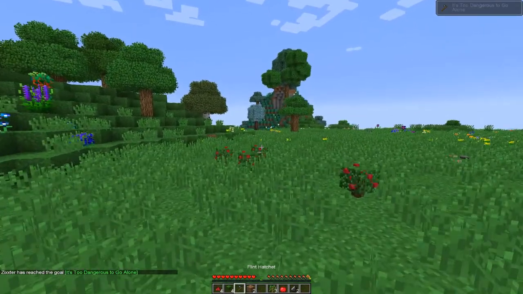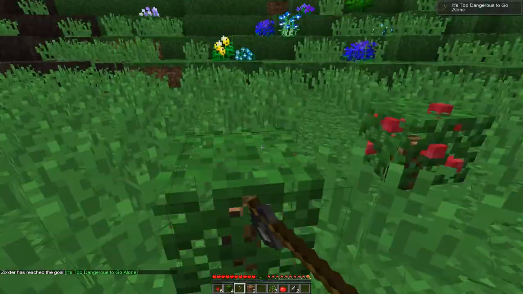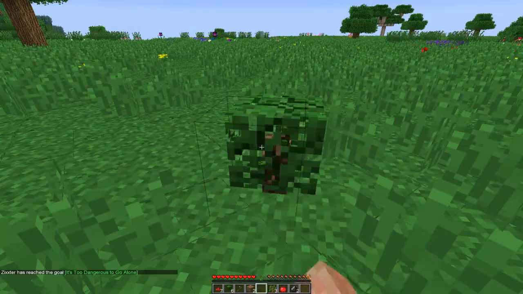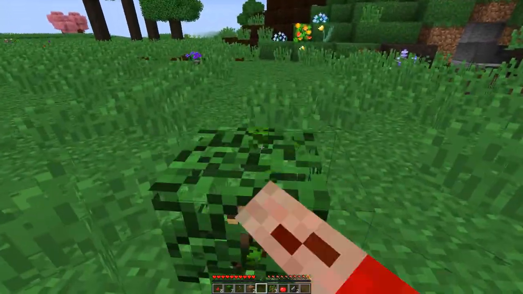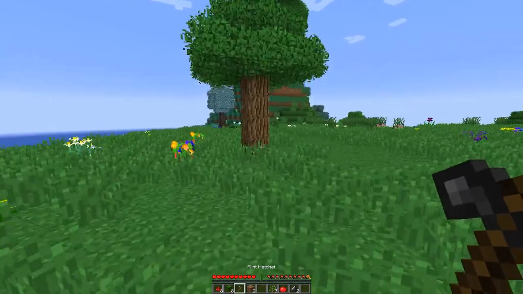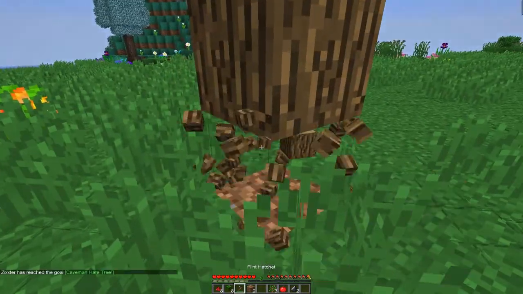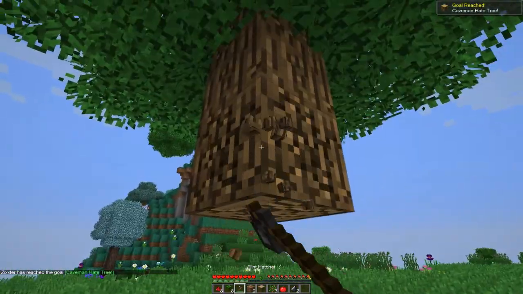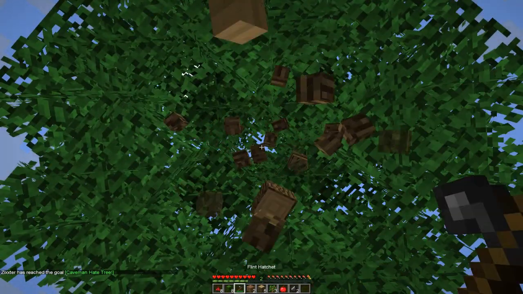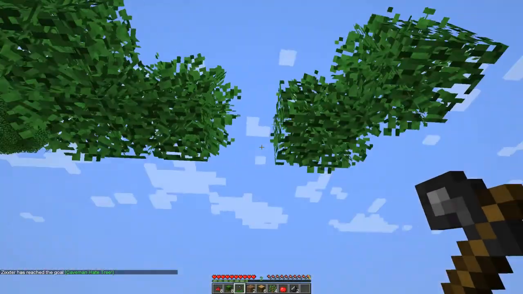With said flint hatchet now, grab these. Always grab these bare hand. Break these with your bare hand. Don't waste the durability of your hatchet. Now with your hatchet, we can chop at a tree, and that's what we're gonna do. Chop at a tree. And as you can see, we've gotten ourselves another advancement.